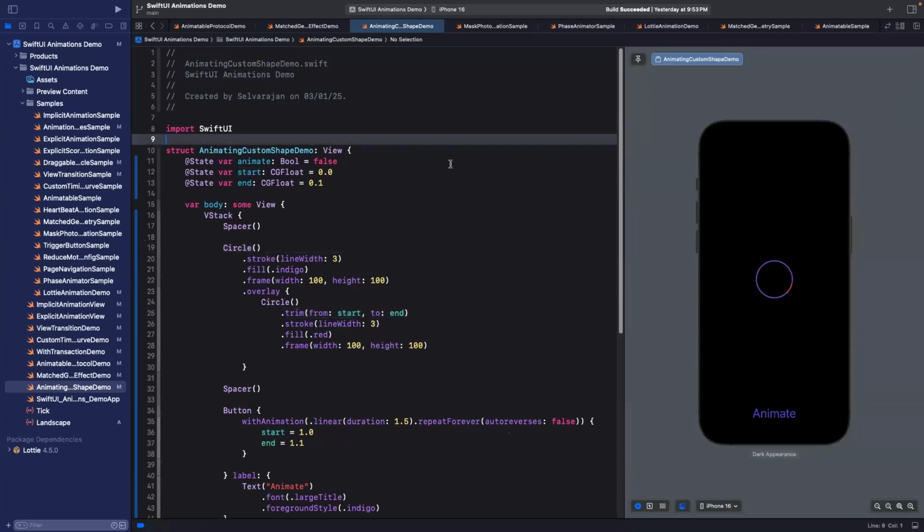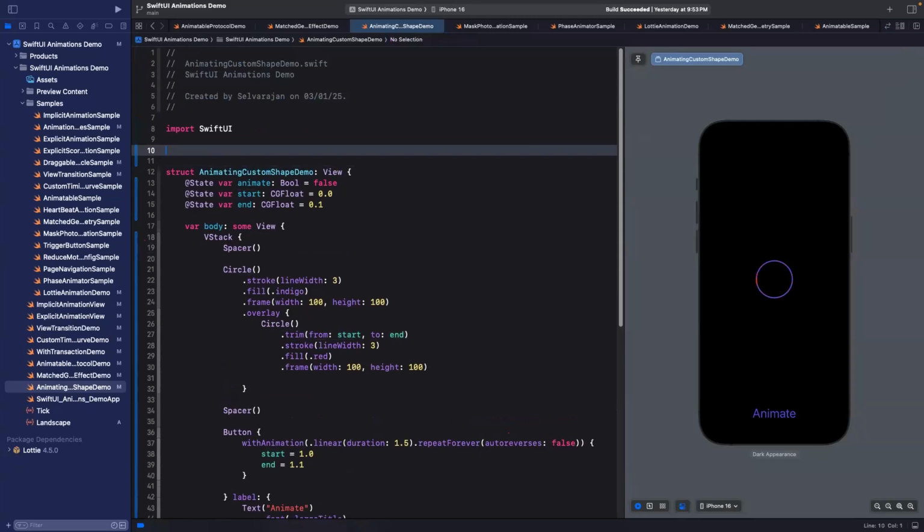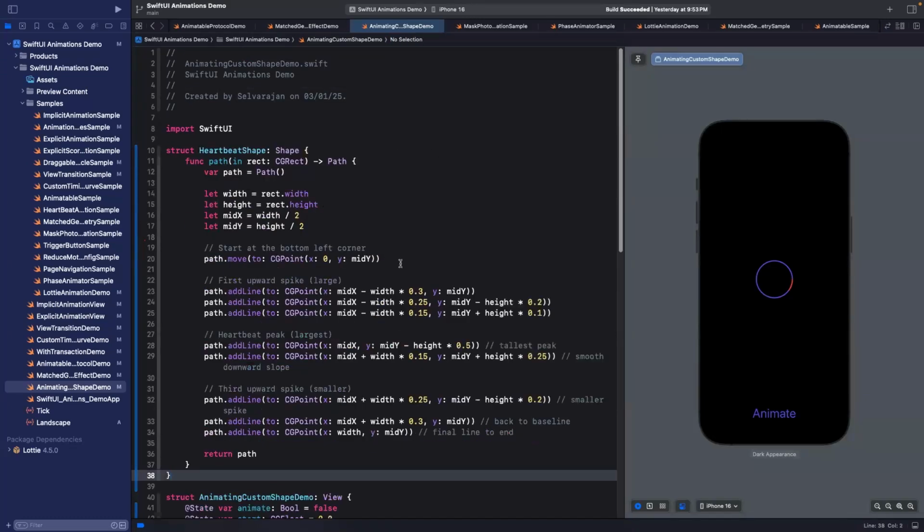I have a shape here which looks like a heartbeat, so let me pull that heartbeat shape here. That's a custom shape.